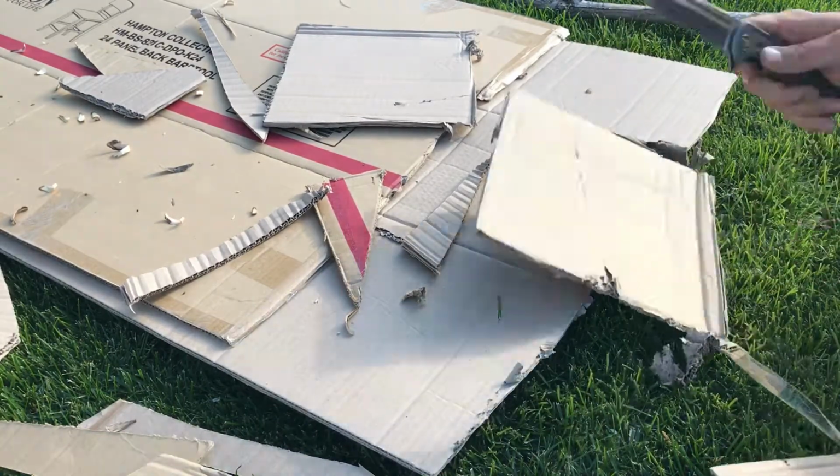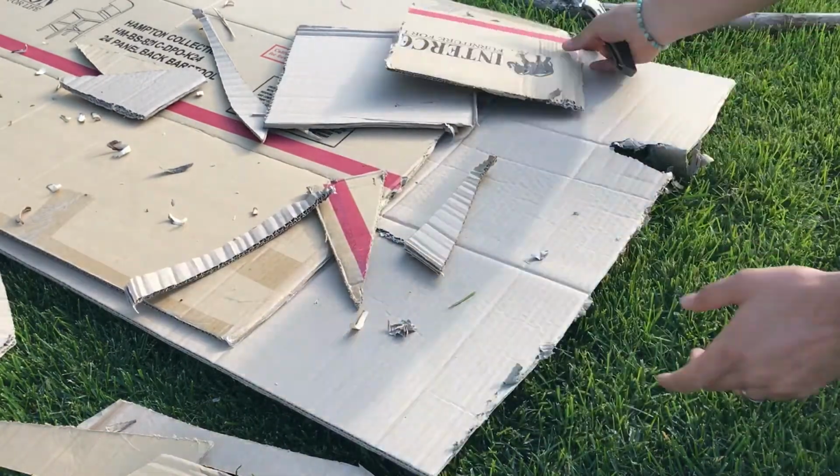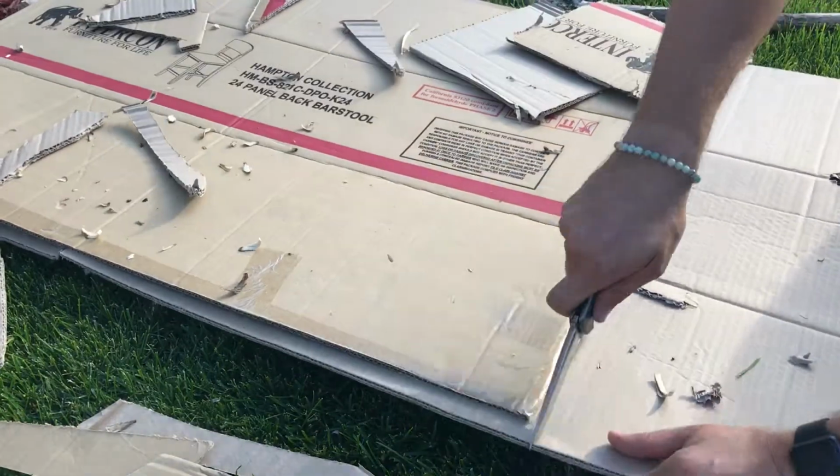We got a little hiccup here. I think that was because of that tape. Should we just slice in little sections?